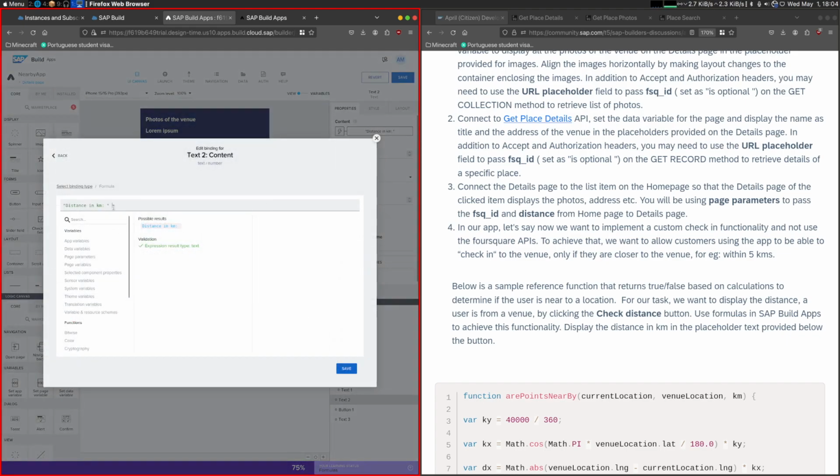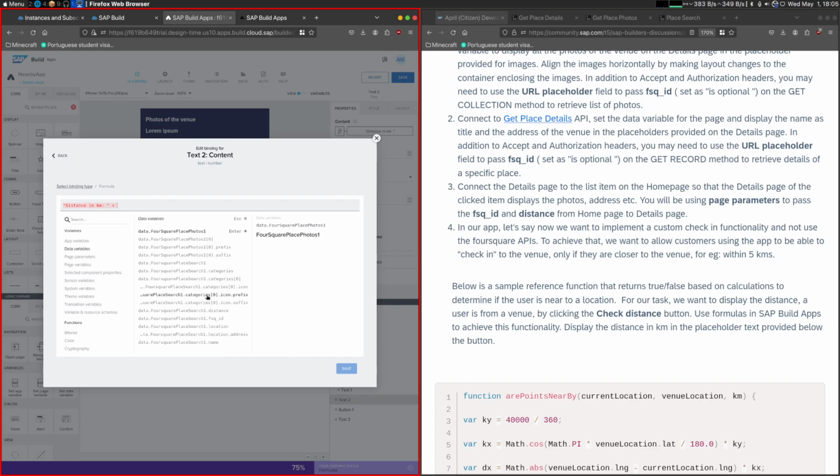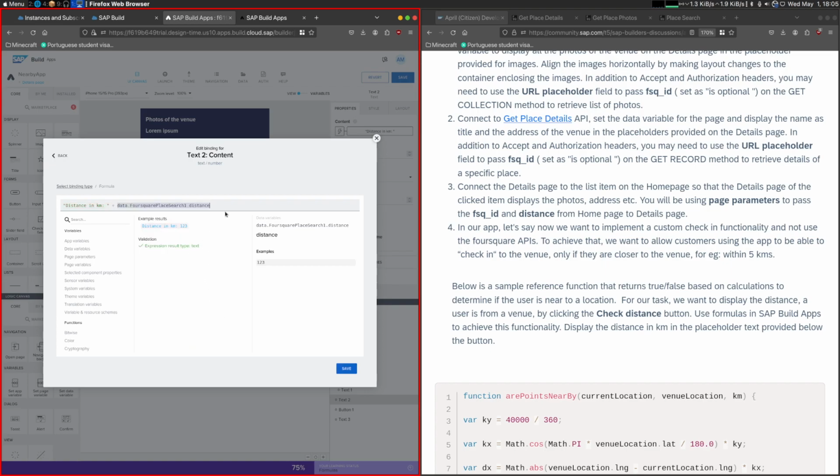Distance in kilometers, so data variables, this. So you want to search distance, and we want to divide by 1k because we want it in kilometers.